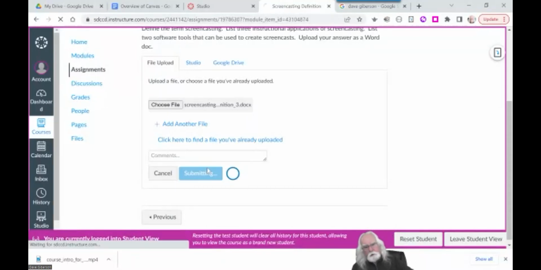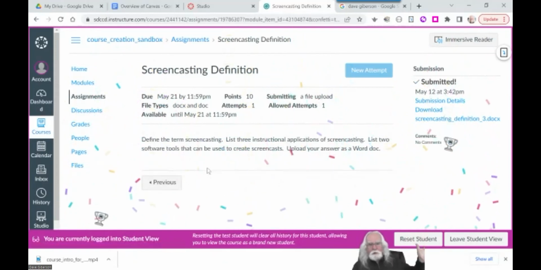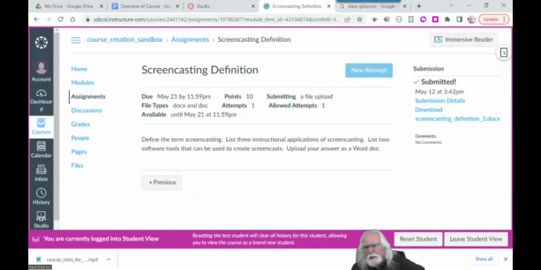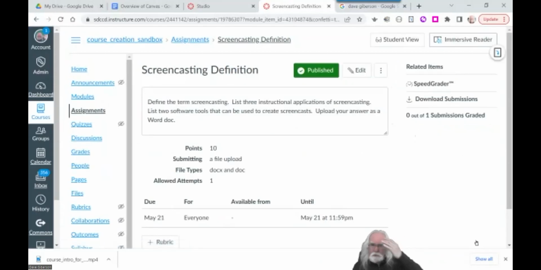They get some feedback. Yay, you got your assignment in. And they also get a receipt, so they can be confident that it did go through, which is a major source of worry for new online students. They don't trust Canvas, and I don't blame them. So they get some feedback that reassures them there. So that's how an assignment works.